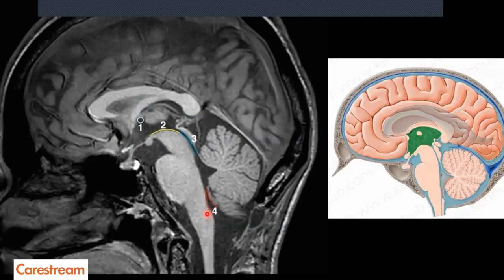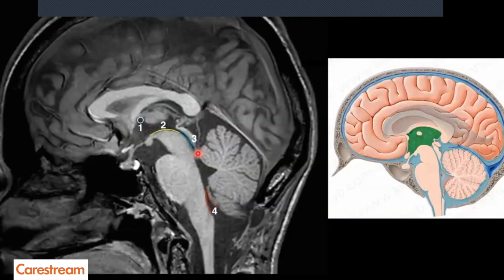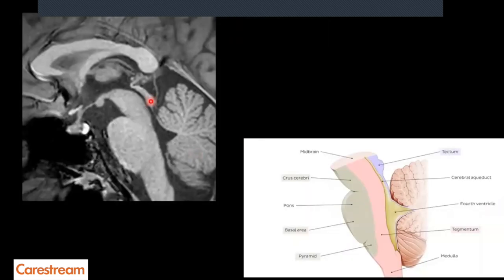Another image focusing on the CSF pathways. So here you see the number 3 is marked, the area of the cerebral aqueduct. This image I have just taken to show you the tegmentum and the tectum. Sometimes there is confusion in that. The one which is posterior is the tectum, also called the quadrigeminal plate. The one which is the ventral part, that is the midbrain margin, that is the tegmentum. In between the two is your aqueduct, which is a narrow CSF pathway anatomically.